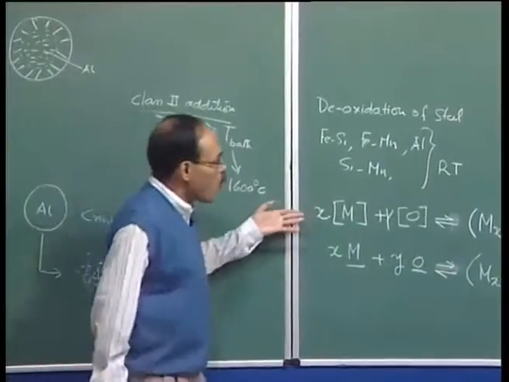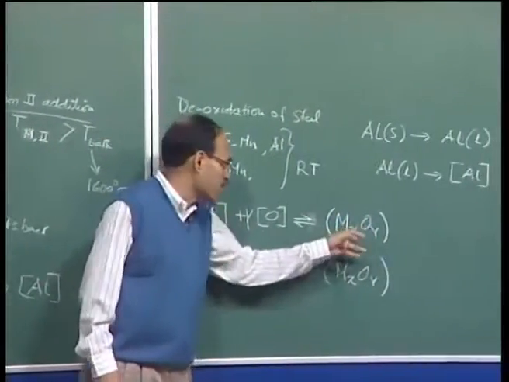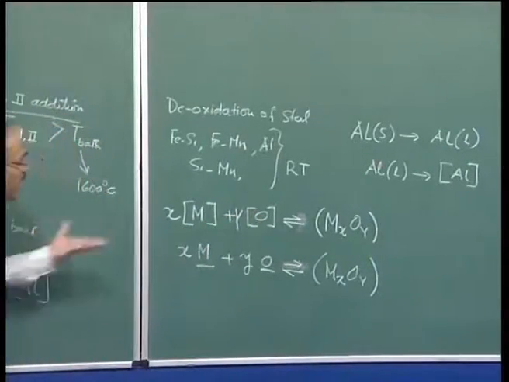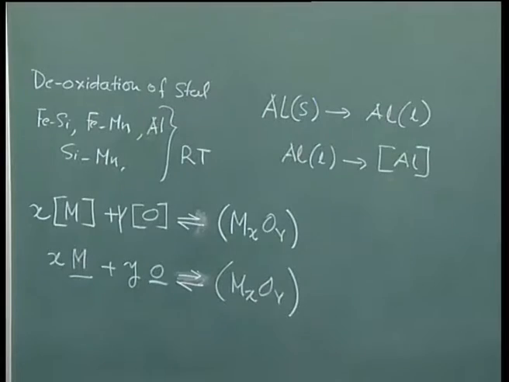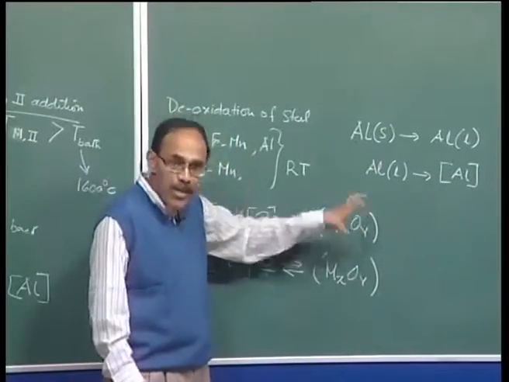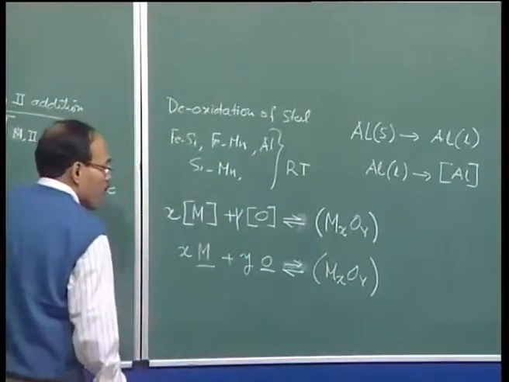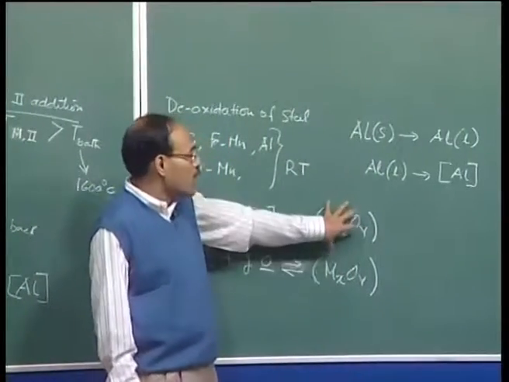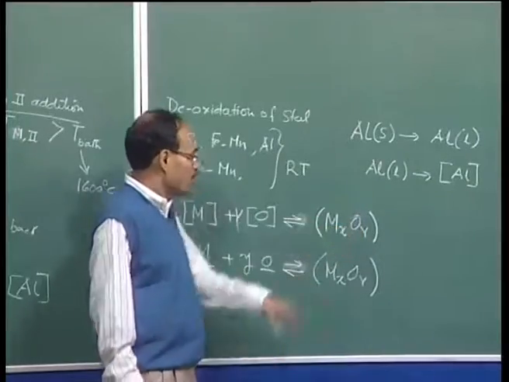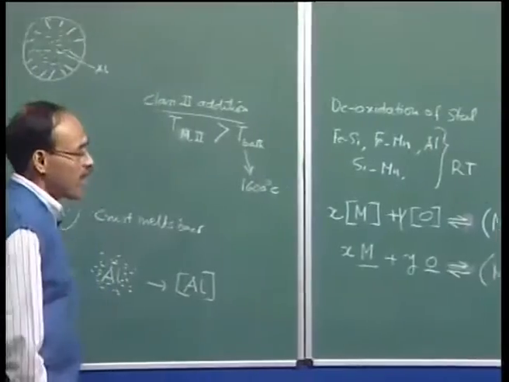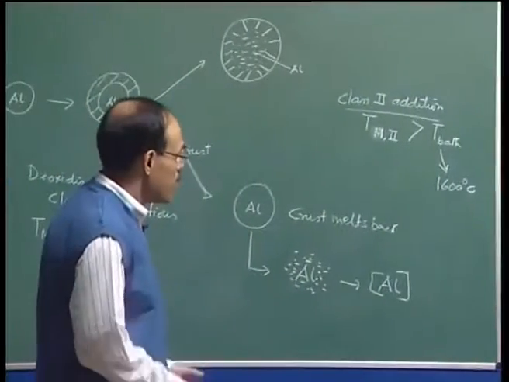As we see that more and more metal oxide is going to form, the less and less oxygen is going to remain in the bath itself as the reaction is being driven forward. We also must realize that the solubility product principle tells us that if the activity of the oxide is going to be smaller and smaller, this reaction will have a tendency to move in the forward direction. And therefore, if we have some kind of an oxide to stabilize the deoxidation product, we can take this deoxidation reaction in the forward direction in a much more efficient manner.